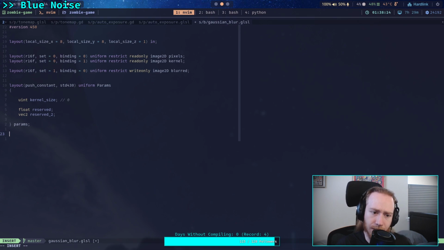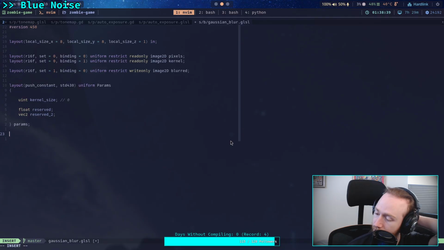Push constants, I'm just providing the kernel size so I know how much of the image I can read. And then, yeah, I would do it in 2 passes. The first thing I do is take all the pixels above and below me, and then all the pixels to my left and right.